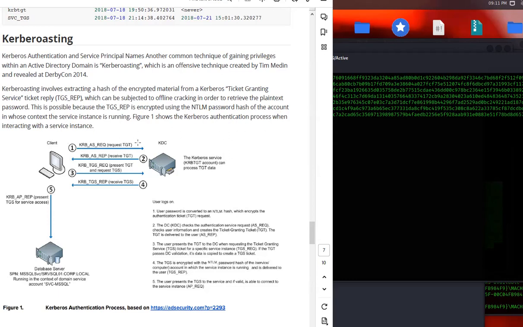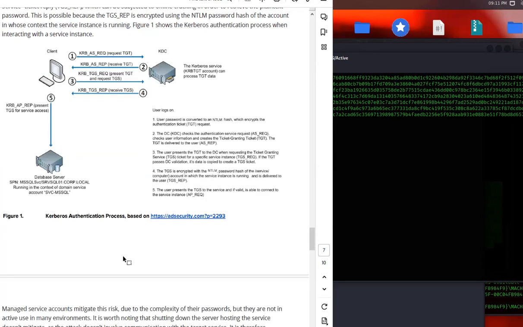And you can see you, the client, would request a TGT, and the KDC would then verify your account, and then you would receive your TGT, ticket granting ticket, and then you would use your ticket granting ticket to request a TGS for service. It would then validate that and send you the TGS, and then you present that TGS to the service that you want to utilize.